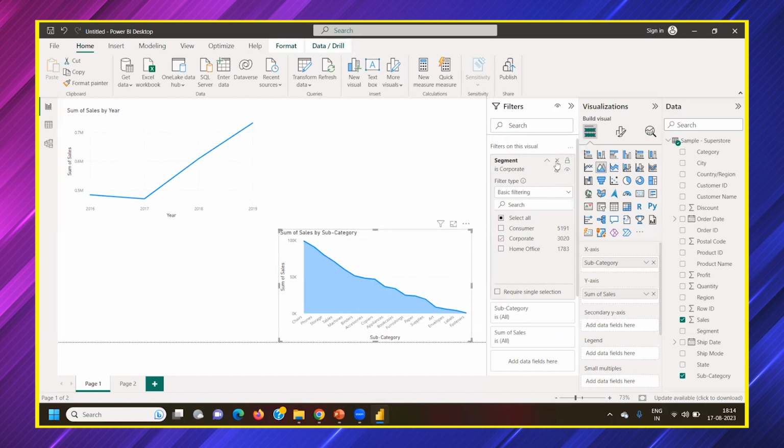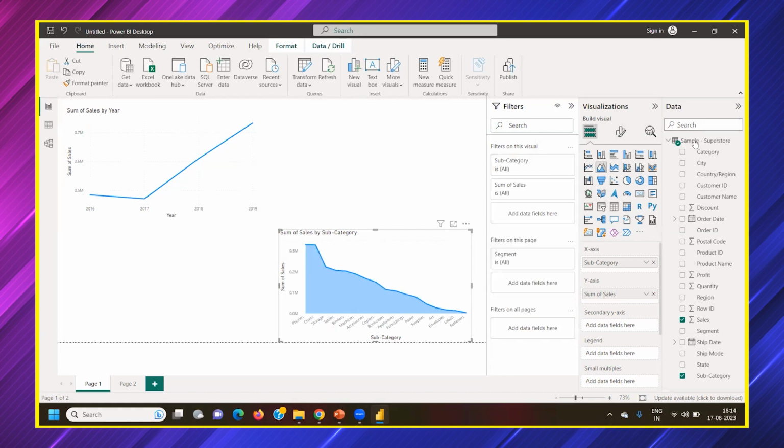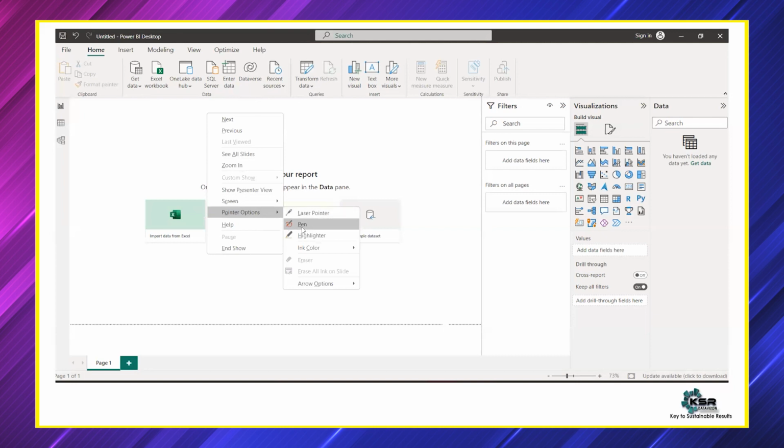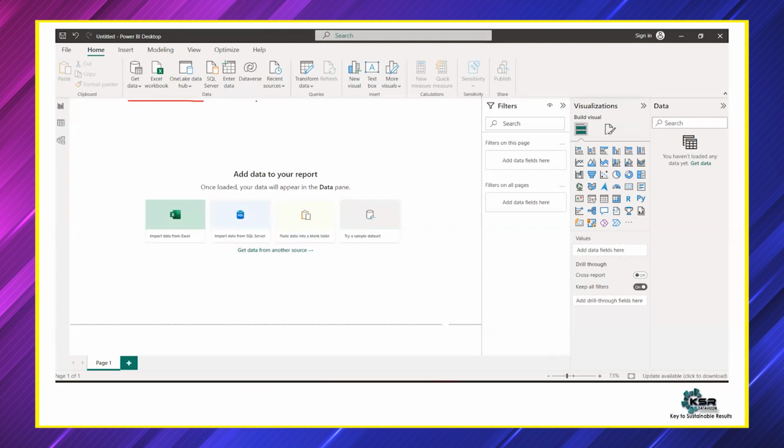Now, this is how the filter condition would work in Power BI. We have seen how to get data, and once you get that data, it would be available in the data tab here. Now, if I go back to the presentation, in the ribbon bar we have multiple options available, and there are multiple sub options also here. What exactly these sub options are, we would see in future, but by default in the home tab, we have many options for data.